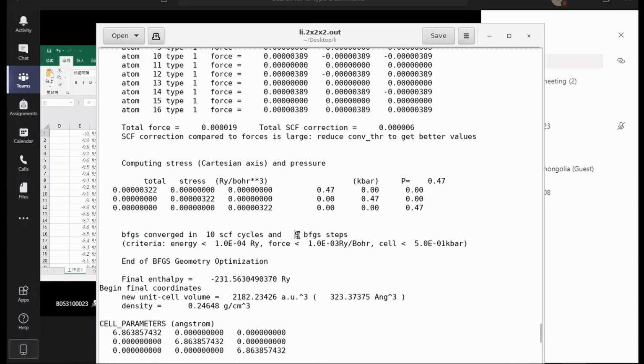So I have 9 BFGS steps. Then I check my pressure, P in kilobar. That is 0.5 kilobar, that is okay. Often values within 10 kilobar are acceptable.